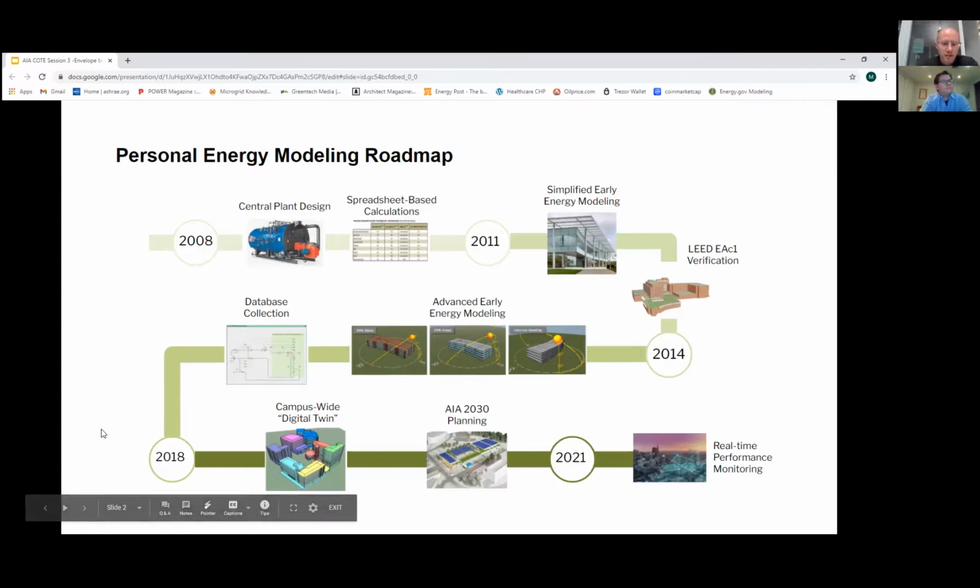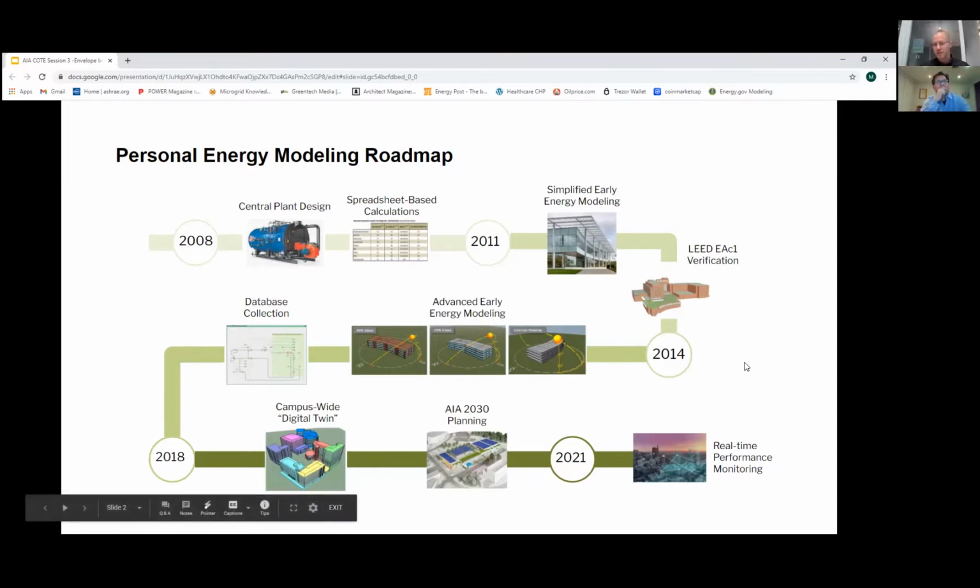We've built campus-wide systems to look at transitioning to net zero, reducing overall peak loads, just overall master planning for facilities and campuses across the country. It also helps you plan your AIA 2030, which I know is a goal of the group here. So building at scale and building your data with the modeling, the more you use it, the more data you have, and the more you can increase the scale of your projections.